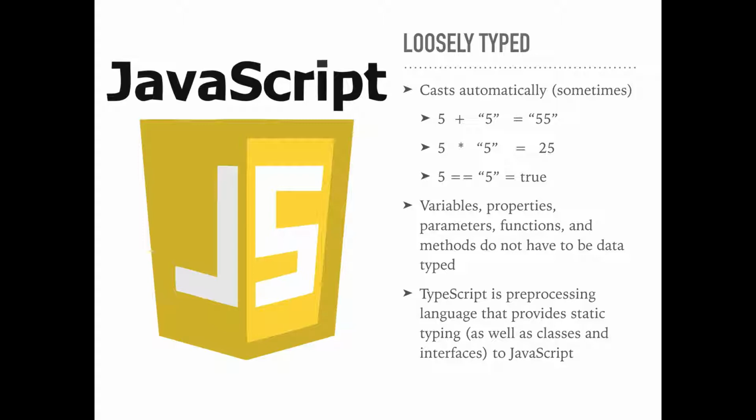JavaScript is very, very loose. There are ways to make it more rigid. There's a pre-processing language known as TypeScript. TypeScript layers onto JavaScript and allows you to create data types inside JavaScript. We won't be doing TypeScript in this class, but you may do it in the advanced JavaScript frameworks class.